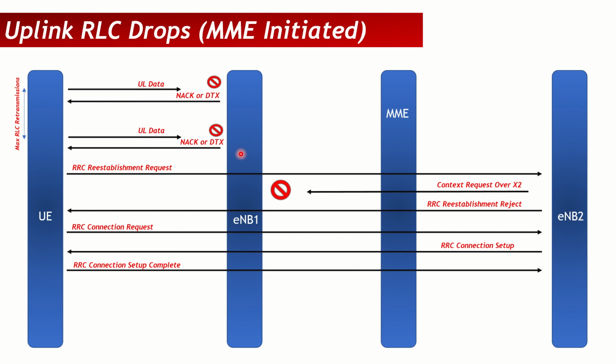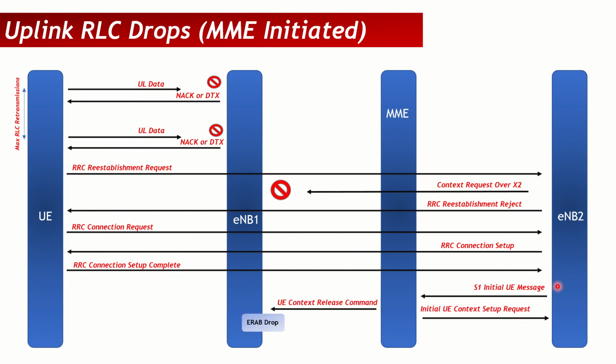Now remember, as of now, the eNode B1 does not know that this UE has gone through a radio link failure. It still thinks that UE is on the eNode B1. It does not know that the UE is trying a new RRC setup on eNode B2. So the UE will go through the RRC setup. We have this whole process of RRC message 1, message 3, message 4, message 5, and once the eNode B2 has received the RRC connection setup complete, based on this, the eNode B2 will then send an S1 initial UE message to set up the E-RAB for this UE on eNode B2.